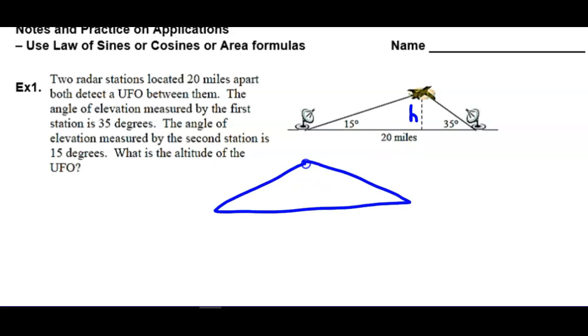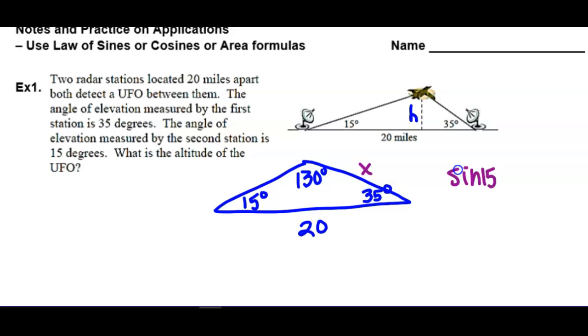You have to first treat this as one giant triangle because this does not split this evenly. You have no idea. All you know is this is a total of 20 down here. But if you have a 15 and a 35, that makes this a 130 degree angle. So we can find one of these missing lengths, and it doesn't matter which. I'll pick this one this time.